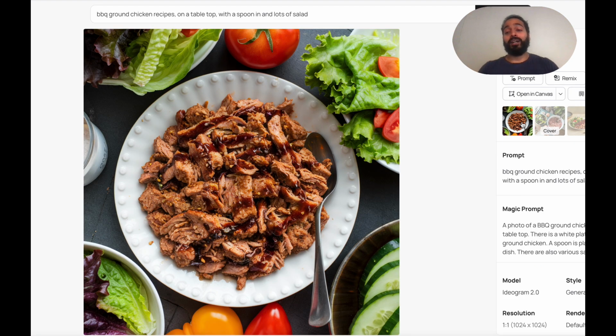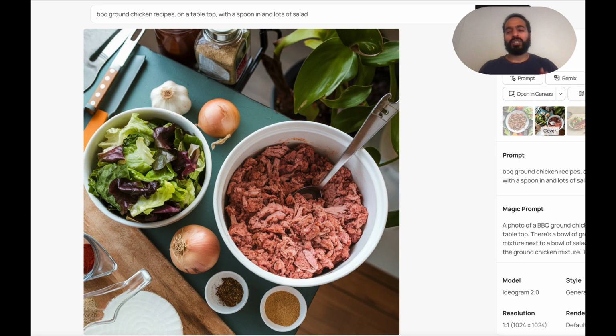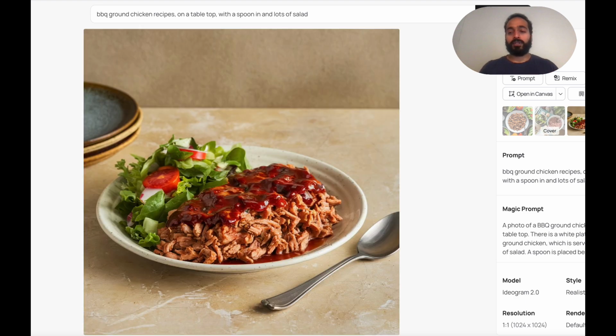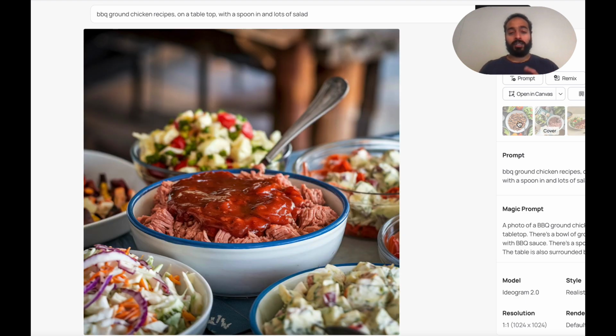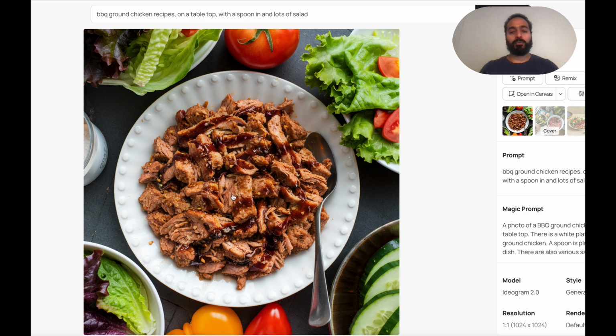Okay, so it's completed. You can see that it usually gets around 3 or 4, or sometimes a little bit more, different image prompts based on the prompts that you gave it. So these are the ones that it's given us. Now, I think of all these, this one looks pretty appealing. Also, this one's pretty cool as well.